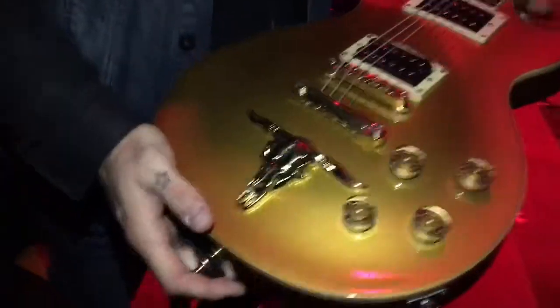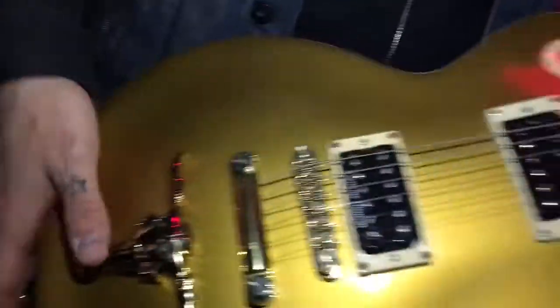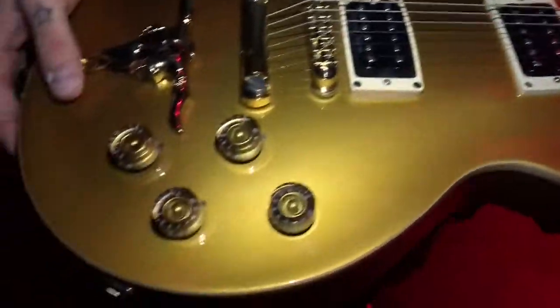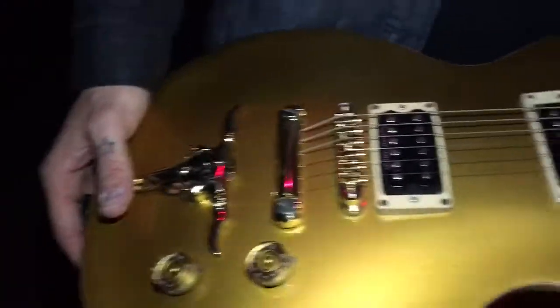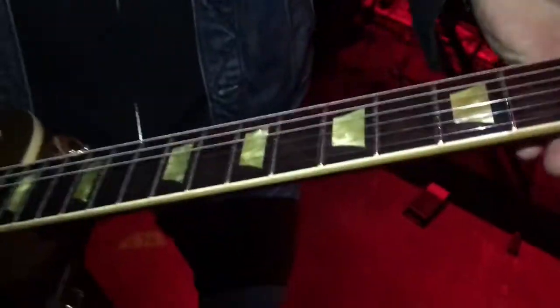So this is one of the oldest guitars I own. It's a Les Paul Classic Gold Top. The only thing done to it is Seymour Duncans. James has rewired it and put the bullhorn on it, which is just badass. And when I was young and crazy, I sanded the back of the neck down and it's very smooth now. And we got the little TCB there, taking care of business in a flash, because that's what we do.